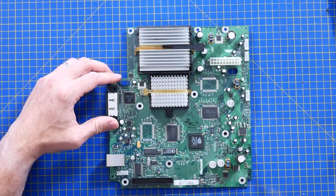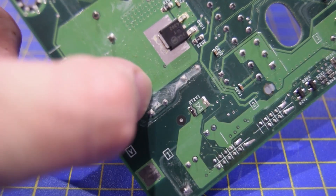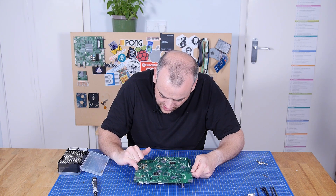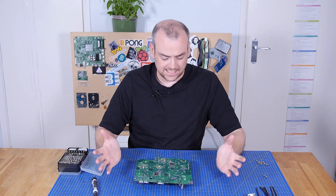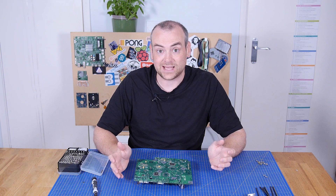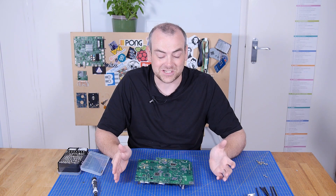This board could definitely do with a clean up. These caps definitely need changing. We've already got a replacement for the supercapacitor. Spoke too soon — is that water damage or are those evidence of leaking caps? I think it might be. I think we may have got here just in time. There's definite evidence of either water damage or caps starting to leak. Fortunately, I think we've got to this just in time where I can clean this all up and it's not going to be an issue. There's another lesson on why you should check your old electronics. Please, if you've got something old that you think is going to last, get someone who knows what they're doing to look at it and assess it, and if they can, recap it. The caps from this era — the late 90s to early 2010s — were terrible. They need checking.